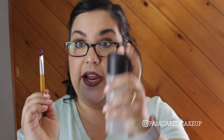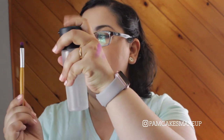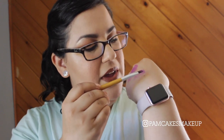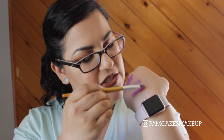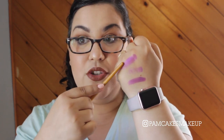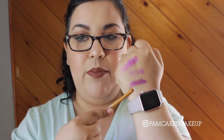I'm gonna go back into that same purple and dip it in. Pretty good amount of powder there. I'm gonna go ahead and spray the brush with the product on it. Generously, since this is my own setting spray, I can use as much as I want. And then I'm gonna swatch it right underneath. Do you see that? Isn't that fantastic? Just completely intensified it. So again, this is my finger swatch. This is the dry brush, and then this is the wet brush.